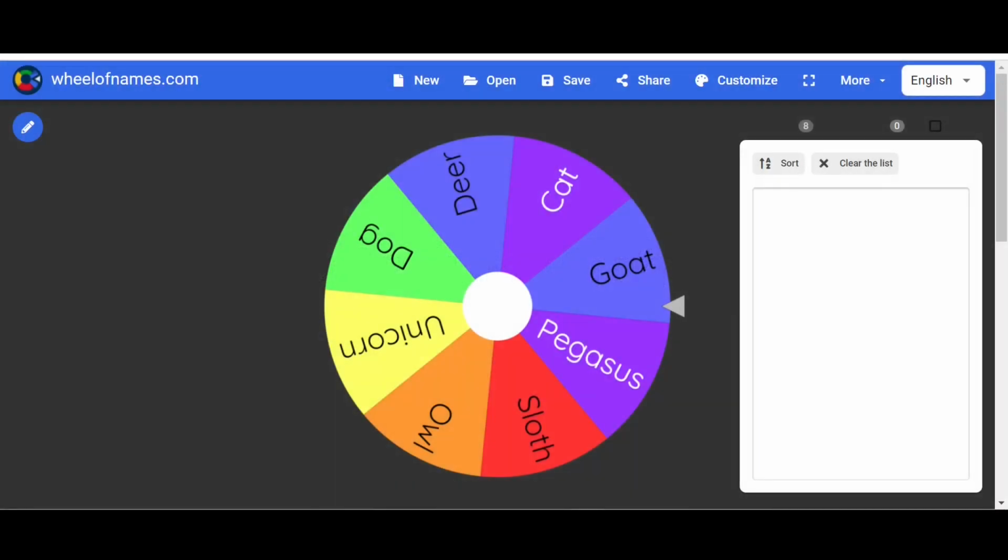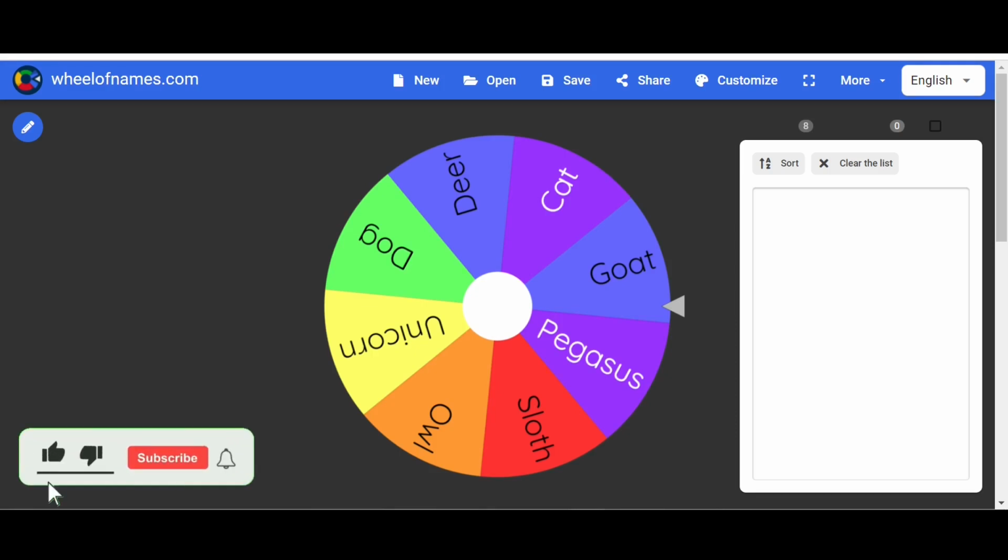Okay. Since I decided to go first, we're going to go ahead and pick out an animal. I personally don't have a favorite animal per se. I'm a big animal lover, so I just chose a few that I thought might be fun to use. And I am going to spin and see what I get. So this is going to determine whether I have horns, wings, or if I add anything else to my character. You ready? Let's do this.